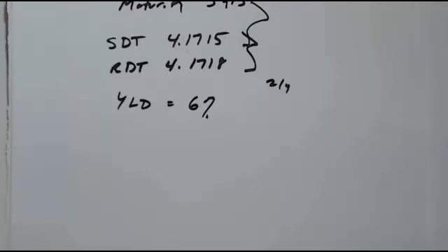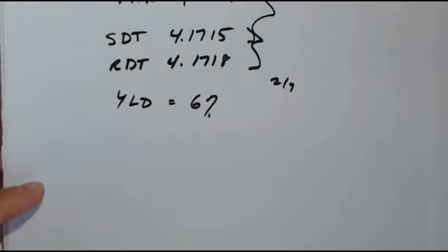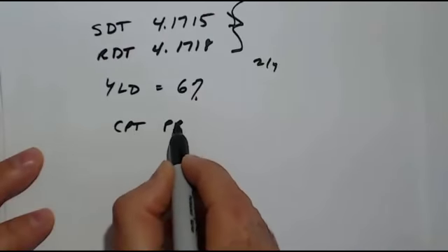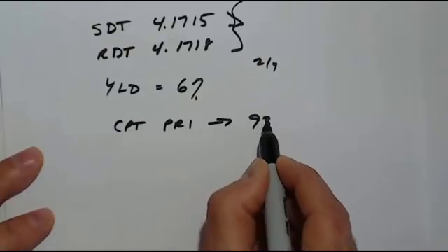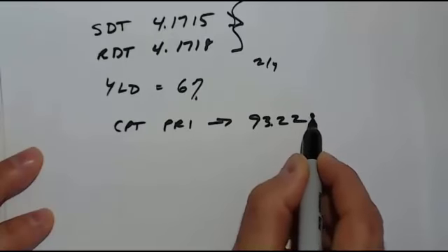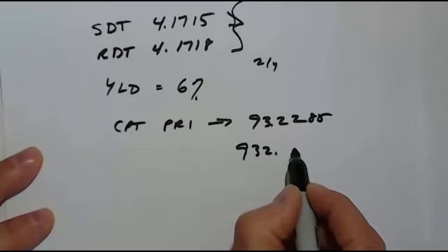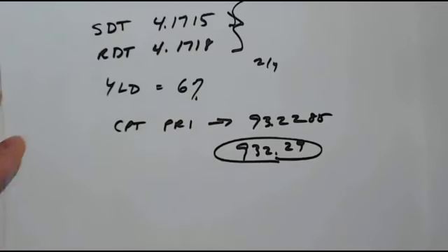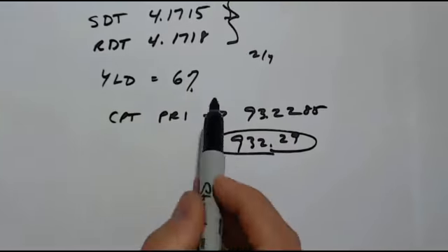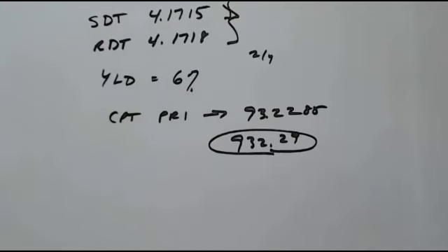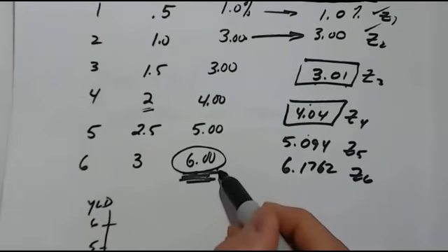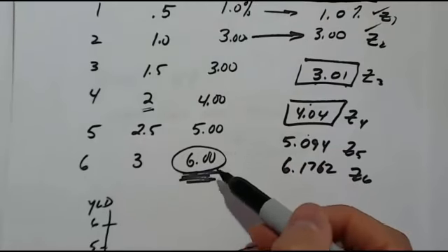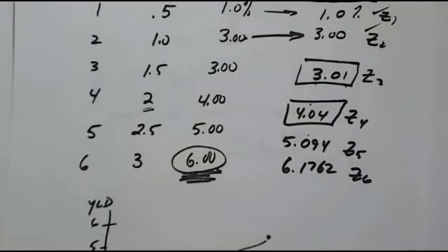Let's see, what else do I need in here? I think that's it. And I'm going to say compute price, and that will pop up $932.29. So $932.29 is the price of this bond using conventional methods, using the 6% interest rate coming off the yield curve, similar to what you'd find in a Wall Street Journal.